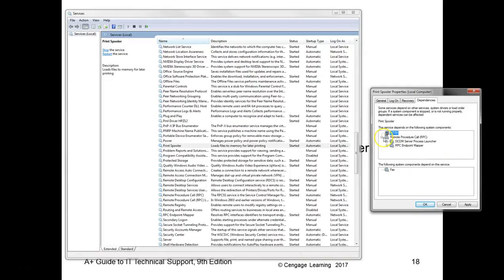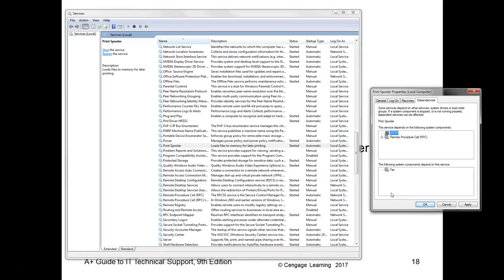Okay, so what that means is, for instance, if I have to restart the print spooler, then I would have to go through here and restart the fax service as well. Okay, so this becomes very important when you're dealing with servers, because there's certain services. For instance, Symantec is really bad about this. When you're running Symantec, either Symantec Backup or their antivirus, if for some reason something locks up and you've got to restart a service, there's a long list of dependent services on here that you've got to restart in a certain order in order to get everything back up.